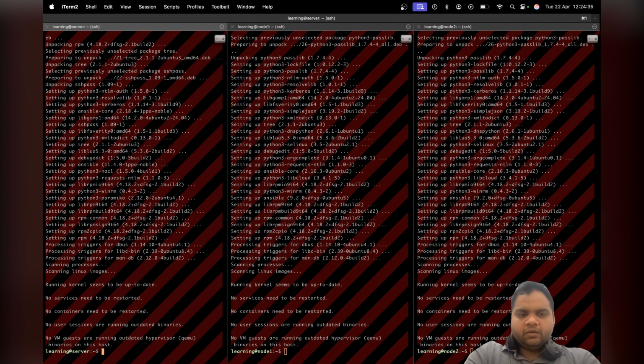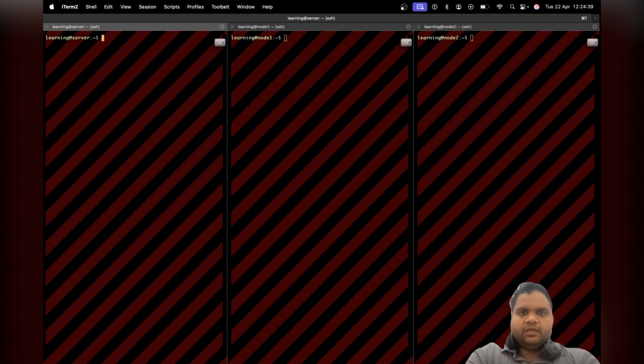Okay, now the servers and nodes are clear. I want to clear it actually. Now everything is fine. Now I want to go into sudo vim, and open the etc folder ssh. There will be an sshd underscore config.